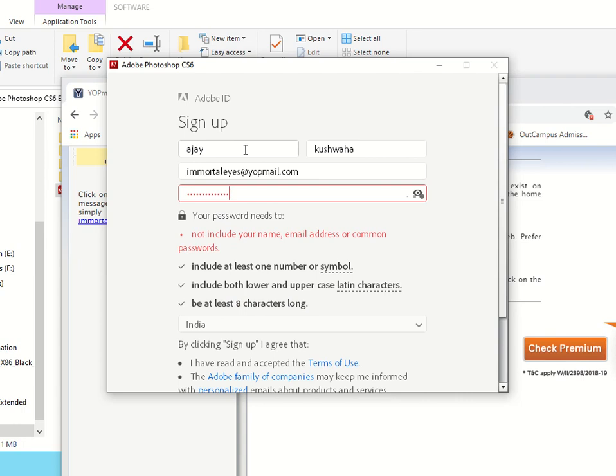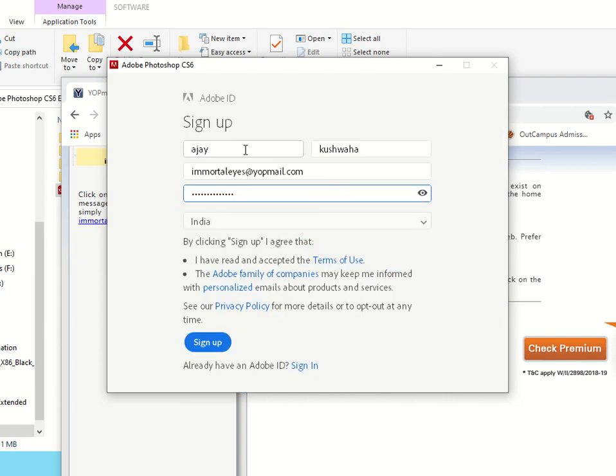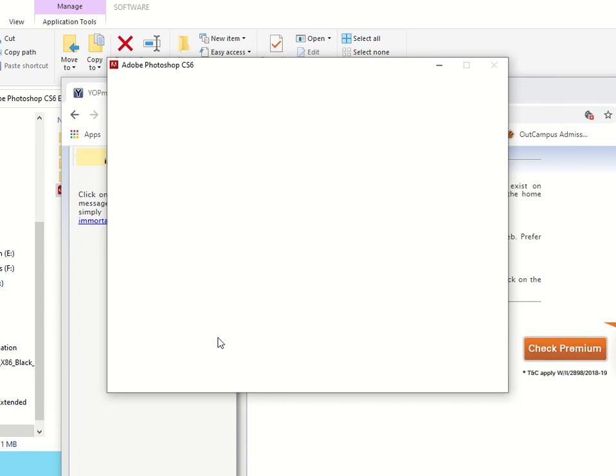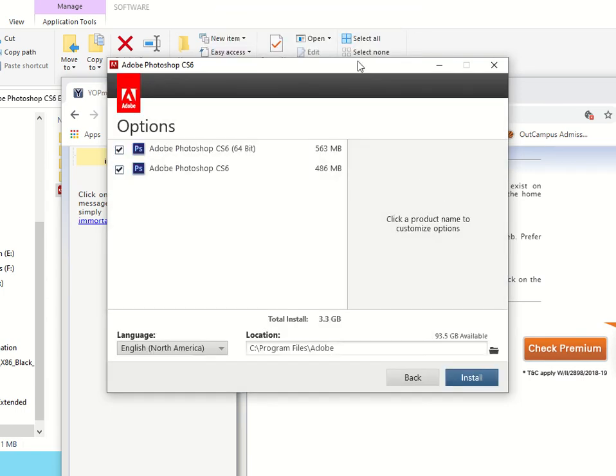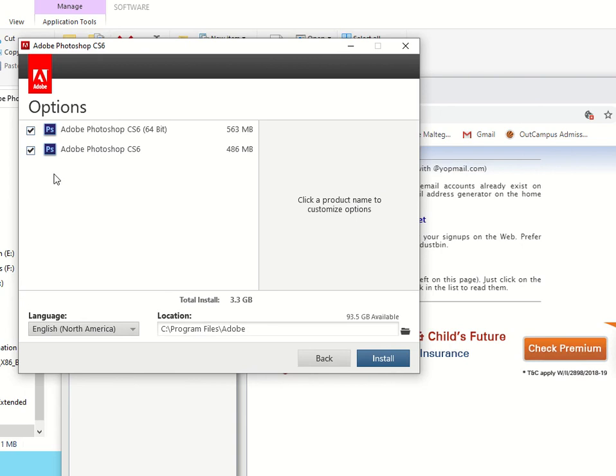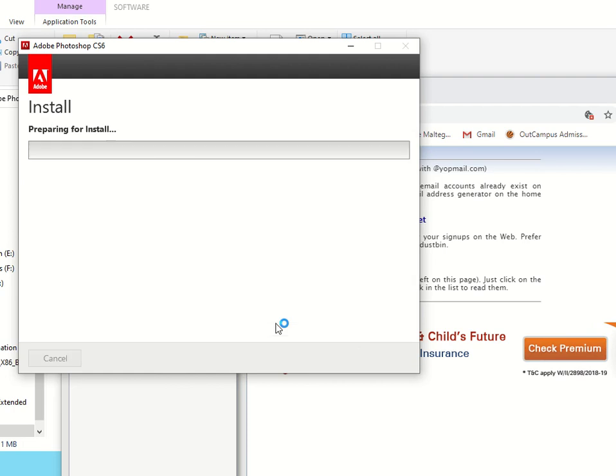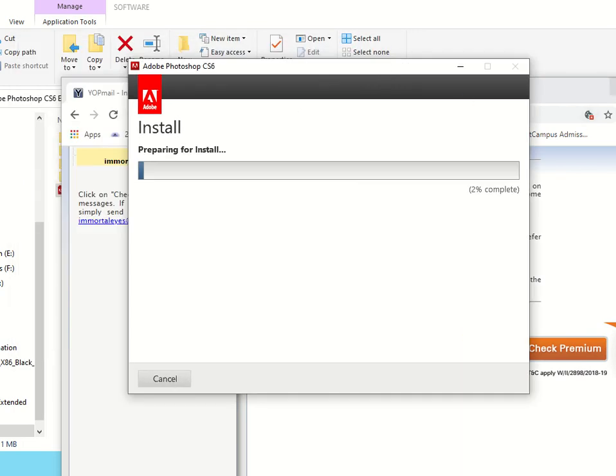Okay, yeah, that's okay, and click on sign up. Now the moment I sign up, it will show that installation will take place. Click on the install button, and now it is getting ready to start, preparing to start my Photoshop, right?